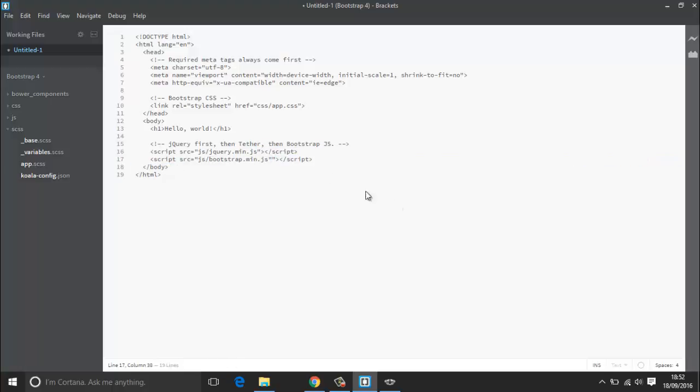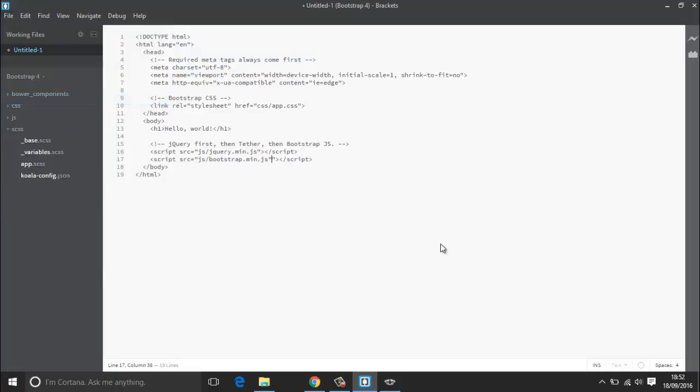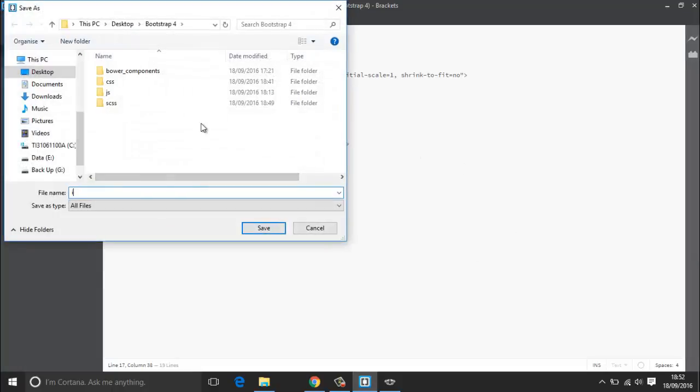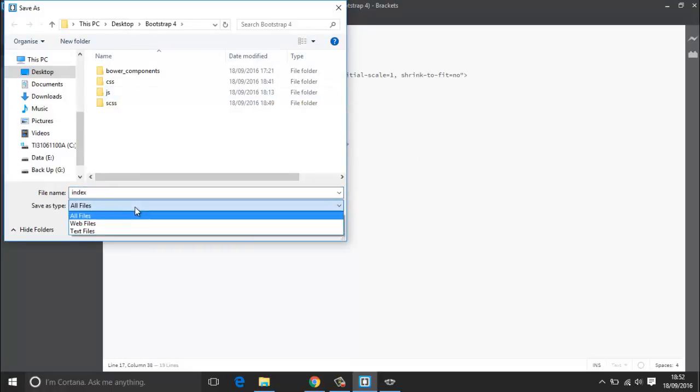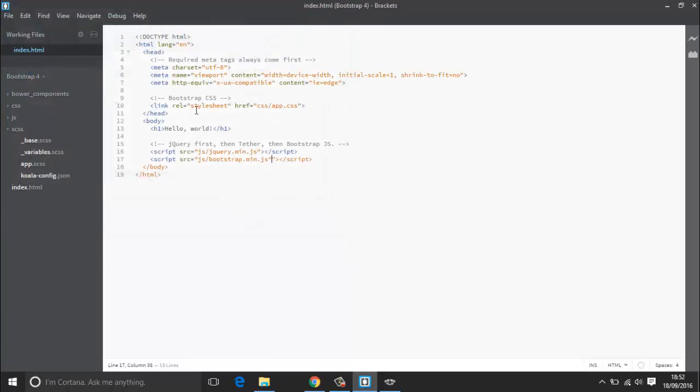So that should be our main project setup now. So maybe save this one then. Control S if you want. And we want to save that as our index file, and we then want to make that into an HTML file, so .html. And you want to save that in a root, and then make sure you're on all files. Alright, so it changed to HTML now, so that's all good. Now got that in a root.